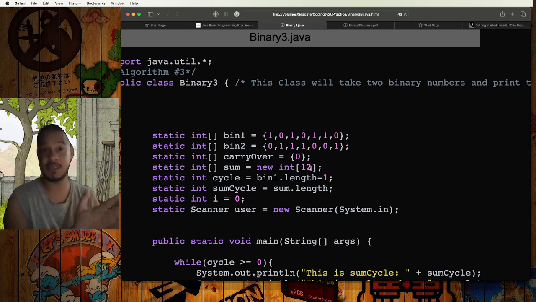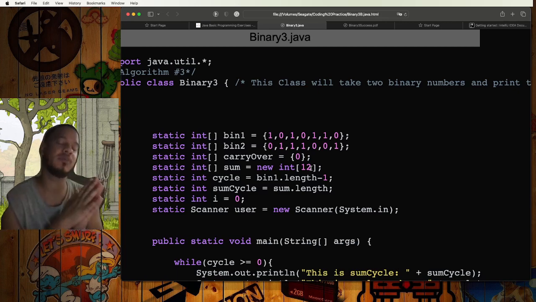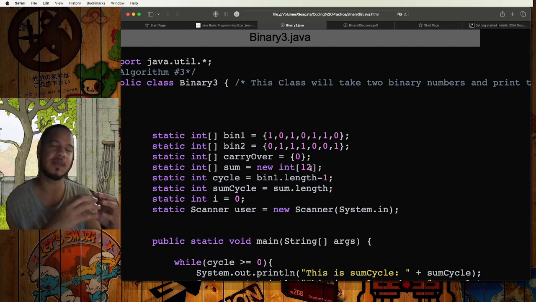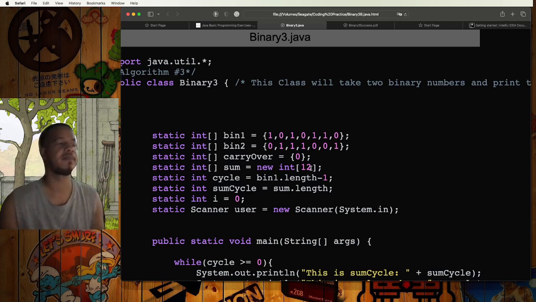So it starts at 0. If we count from 1, then it will be 12, but because it starts at 0, 0 is a number. When it comes to array length, we have to say that it's 12 minus 1, so that is equal to 11 in terms of array index. So 0, 1, 2, 3, 4, 5, 6, 7, 8, 9, 10, 11 is 12 numbers.